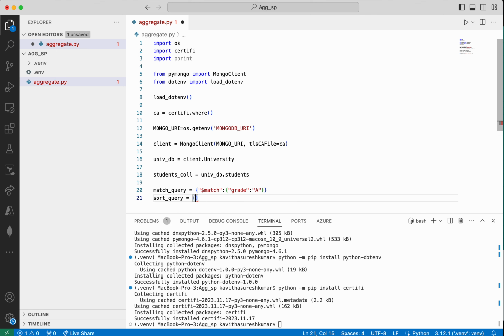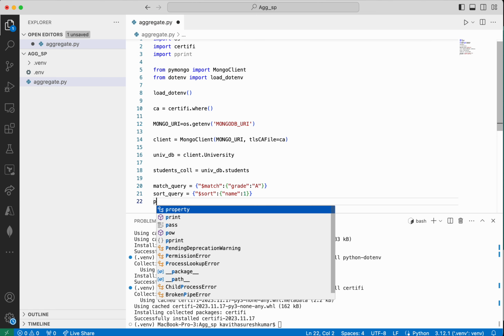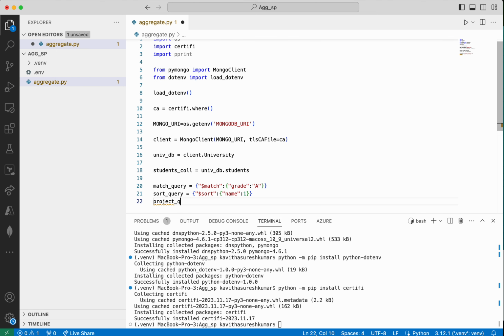Here I'm going to use my sort stage, and I'm going to sort based on the name. Then I'm going to have my project query. So here I'm going to give my project stage.